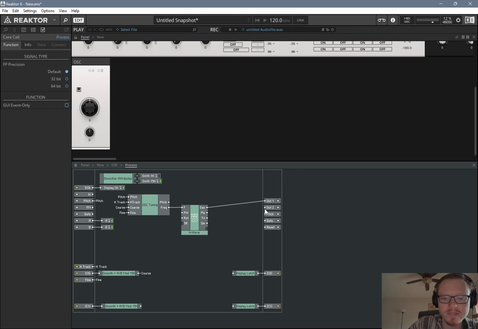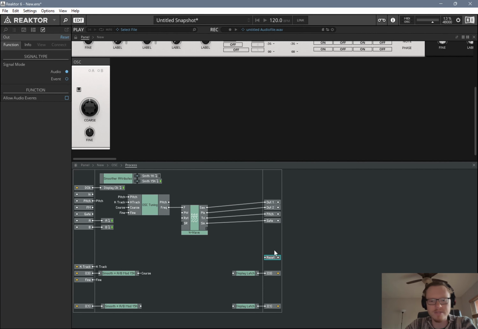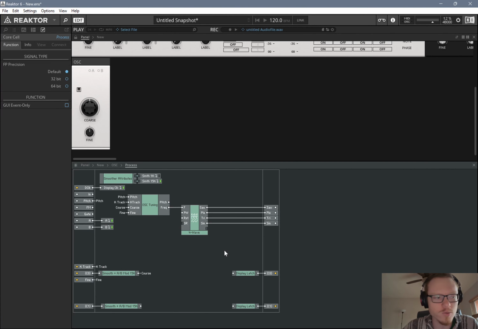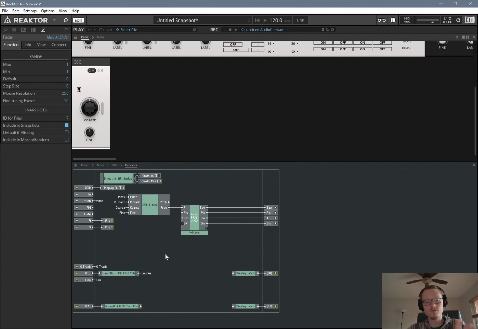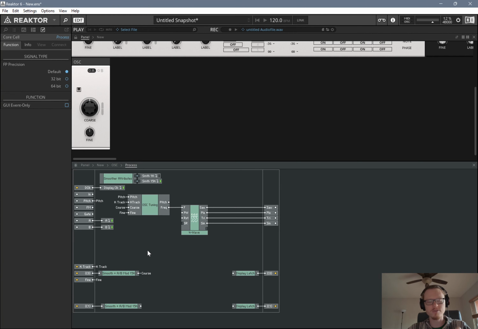So we'll just route them out: triangle outputs, output 1, output 2, pitch and gate. Maybe we'll rename this, and I can delete this. Okay, before we move on, it is important to note we have the parameter that's connected to a modulator, the coarse tune. When we press the parameter button, we get this modulator slider, okay? In the core cell, it needs to combine all of the inputs, all of the information, and send it to the display.